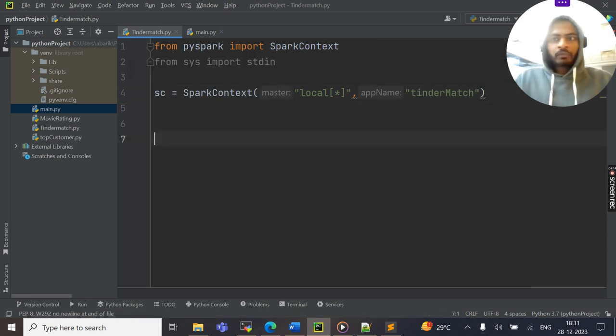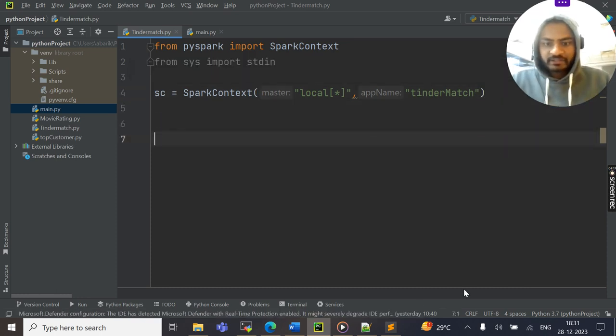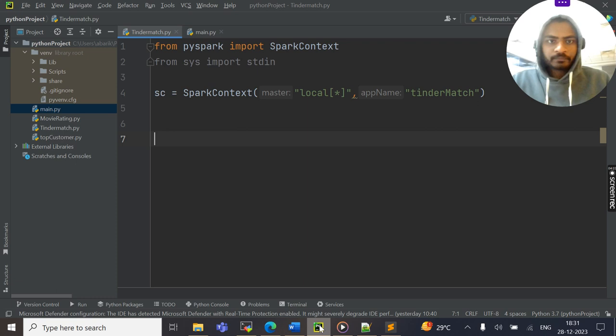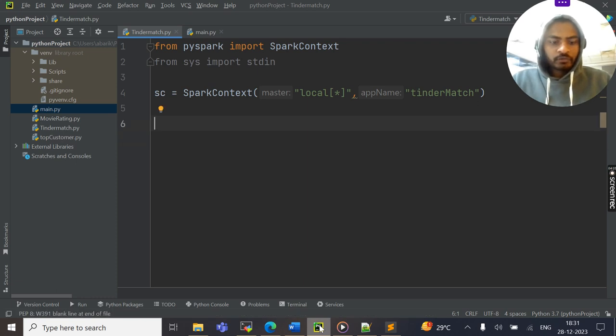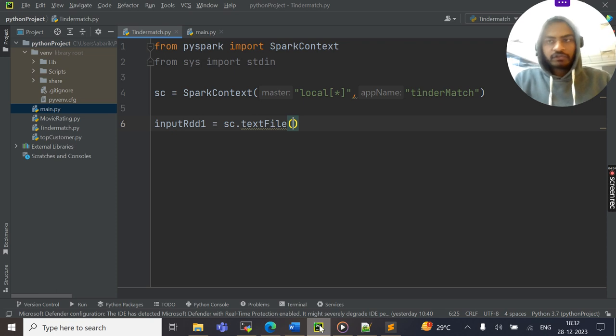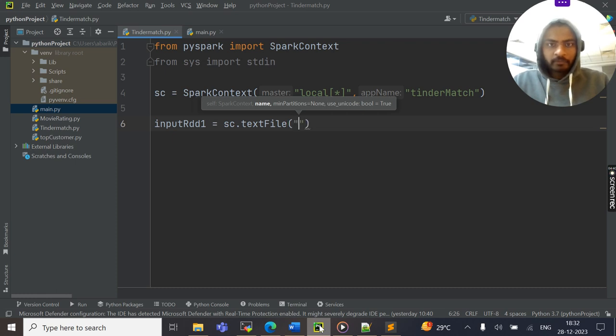Now we have to load this data set from my local laptop to my Spark cluster. How can we do this? For this we create rdd1 equal to sc.textFile, and then we give the path of the file.